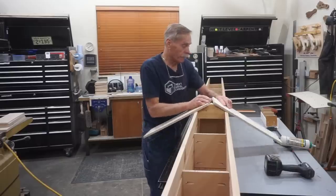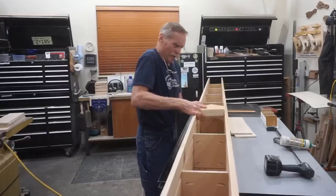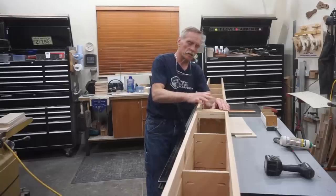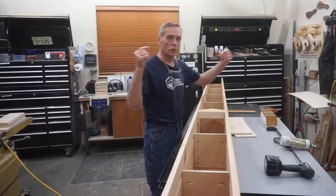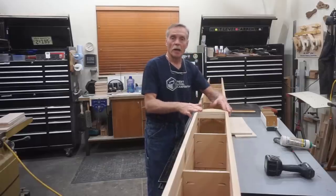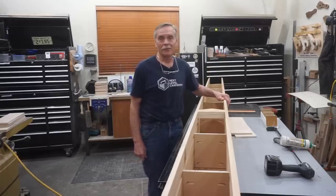Pretty much like that. And in a situation where the ceiling is just flat, these could be just square blocks that serve the same purpose. Those are screwed to joists or chords in the trusses, or else a long strip that's the width of this space can be screwed to the ceiling, the beam slipped over it, and then the screws driven into the sides or ends of those blocks to hold the beam in place so that you never have to worry about it crashing down on the sofa or the dining room table.